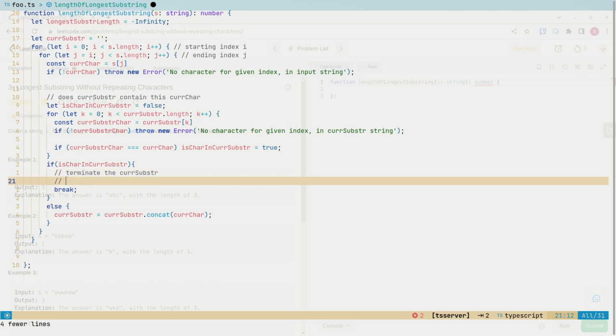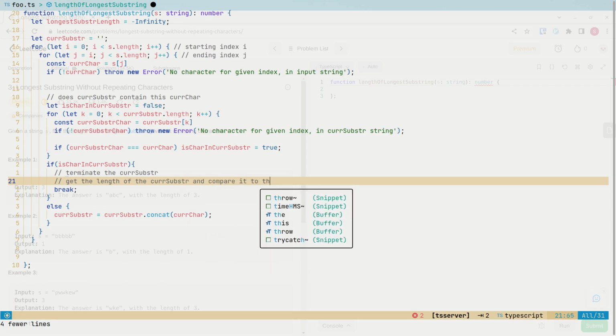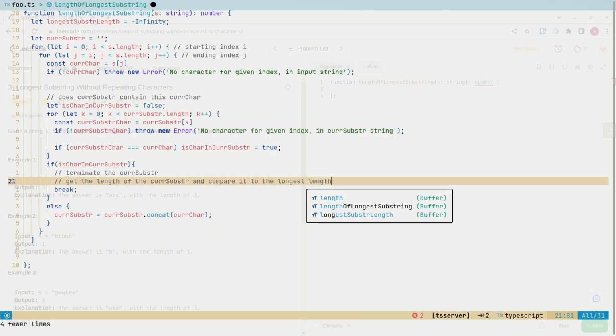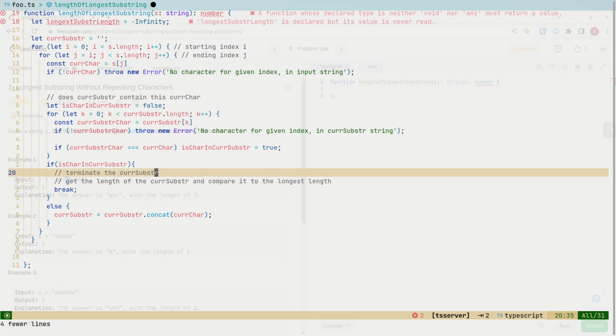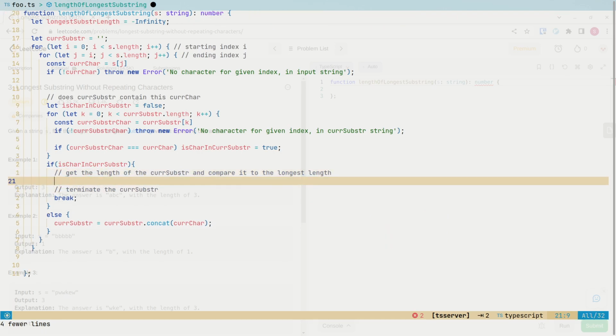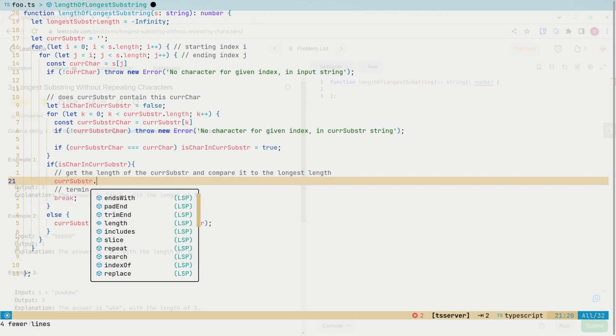And what else should I do? I need to get the length of the current substring and compare it to the longest length. So how do I do that? This part: current substring dot length.